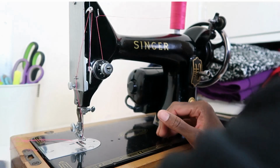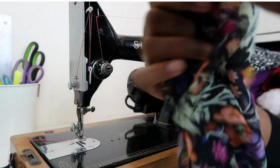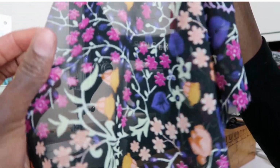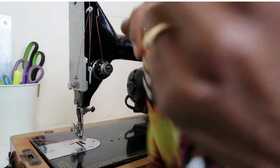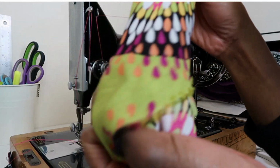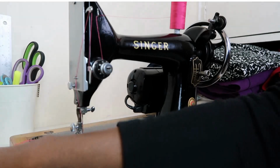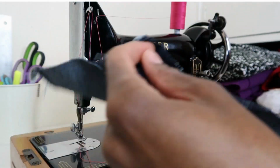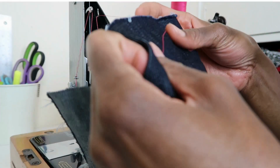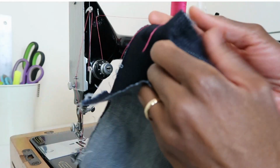With us, I've got some Georgette fabric. It's transparent. It's a see-through fabric. You can see through it. It's a fine fabric, so we want to give it a test to have a go at sewing fine fabrics. Then I've got a viscose. It's quite light. It's a viscose fabric. Let's have a go at sewing a viscose fabric. Then I've got 2 pieces of denim, which I hope to first sew as a single layer, then fold it into 2 layers, and still we try with multiple layers of denim and we see how well it fares.